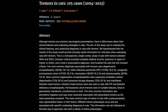Okay. Moving on to the third major cause, hepatic encephalopathy due to congenital portosystemic shunts, or HECPSS for short. It's quite a mouthful. It is a bit of a tongue twister, but in essence, it's a liver problem, where a shunt or an abnormal connection allows blood to bypass the liver's filtering system. As a result, toxins that should be removed end up circulating and can affect the brain, leading to tremors. So it's like a detour in the liver's cleaning system that allows those harmful substances to slip through.